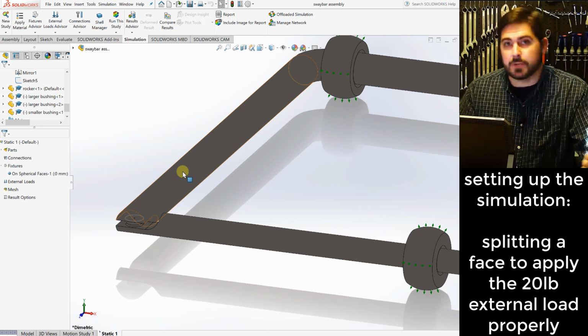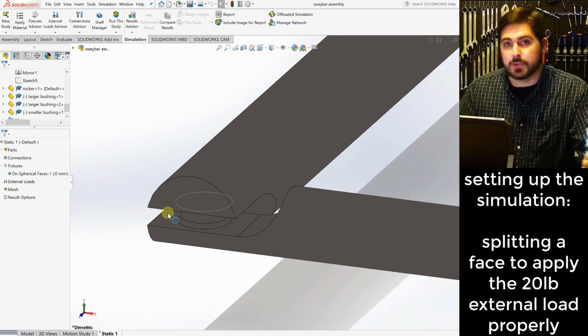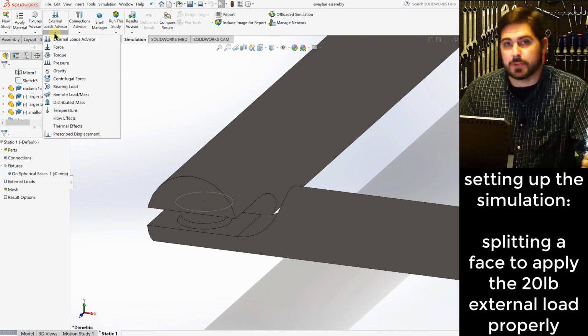So there's some tricky things you can do that allow you to get that done, but I'm going to show you one that's very helpful in a lot of cases. It involves taking a surface and splitting it. That's why we actually made this little sketch. Those of you who looked at the other video where I made these parts, I left a little sketch right here, and that's going to be very useful for this particular load we're trying to do.